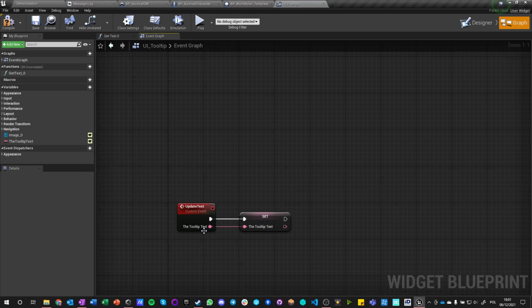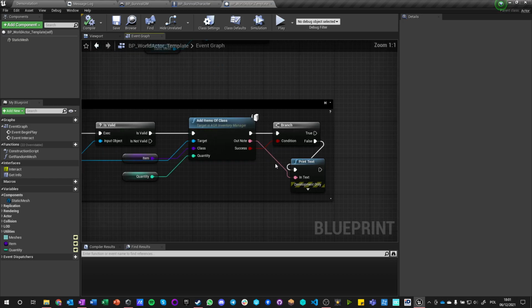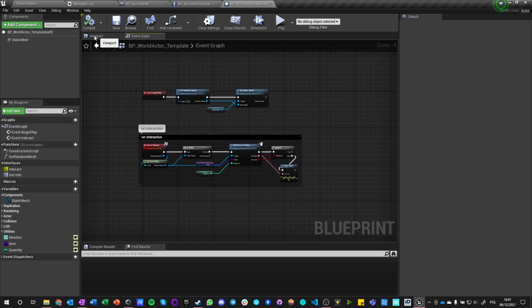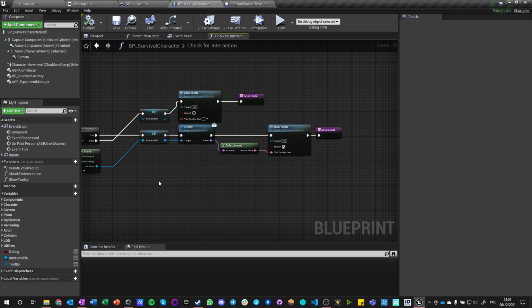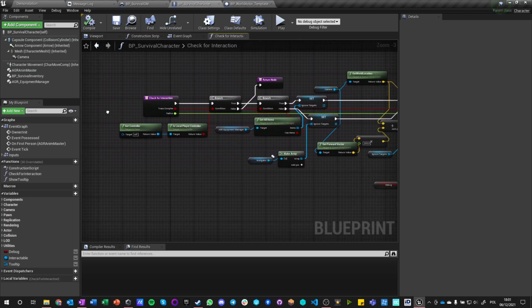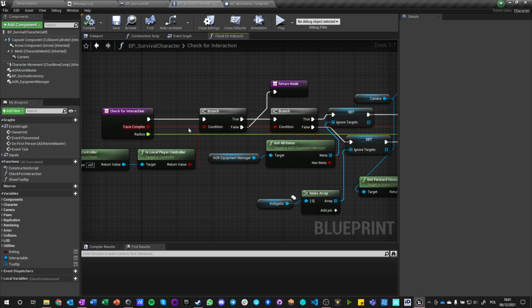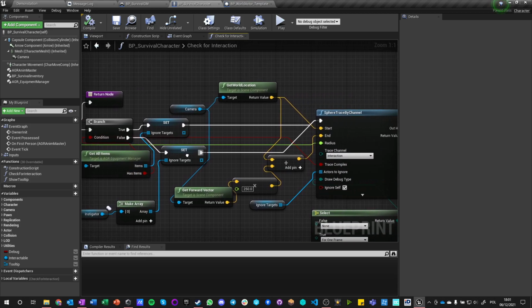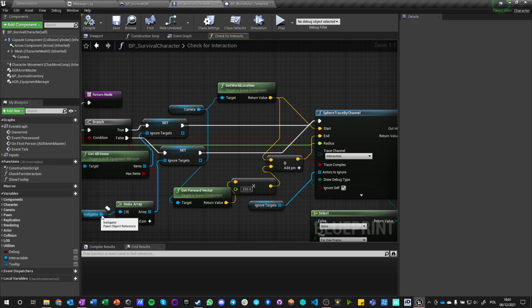It's just getting text. This is updating the text. Okay. So it is not hiding. Why isn't it hiding? Let's go through this again. We go here. Is local player controlled? Yes. Okay, we go here. We got any items? False. We don't. So we set this to just instigator.